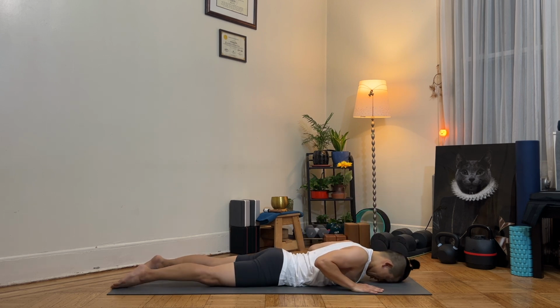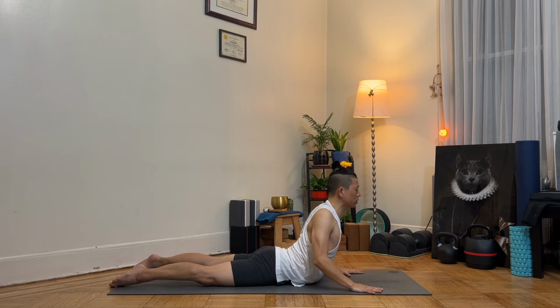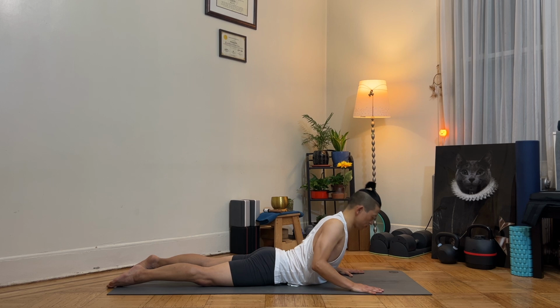One more time. Top of your feet, press down into the mat. Pubic bone pressing into the mat. As you inhale, squeeze your shoulder blades in. Shoulders away from your ears, pushing the palms into the mat. And lift, come up to cobra. 5, 4, 3, 2, 1, go down.